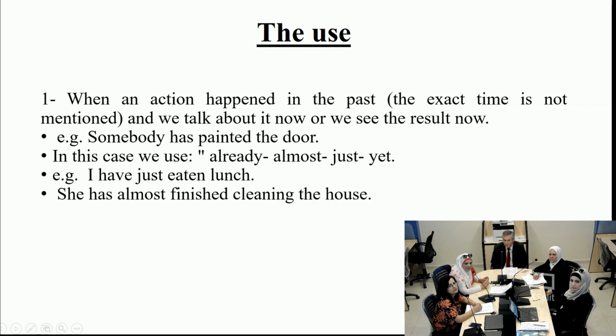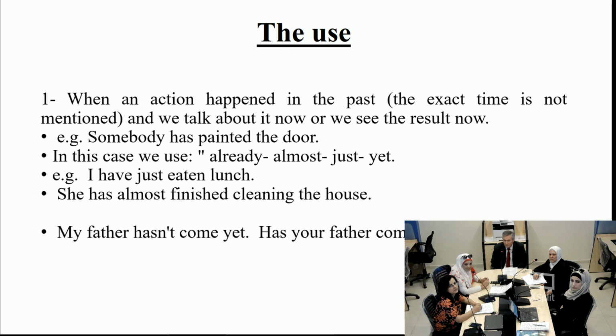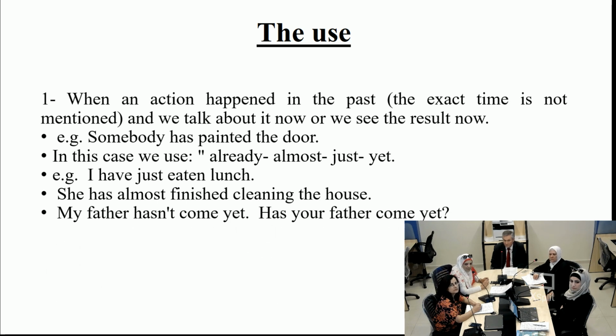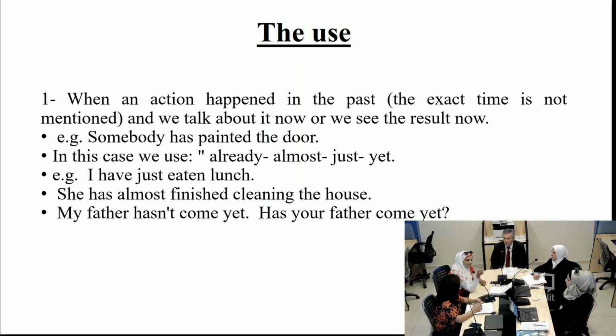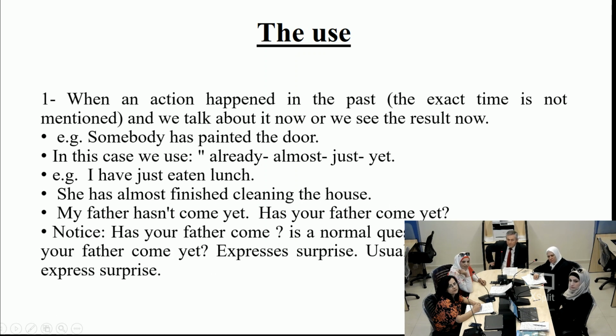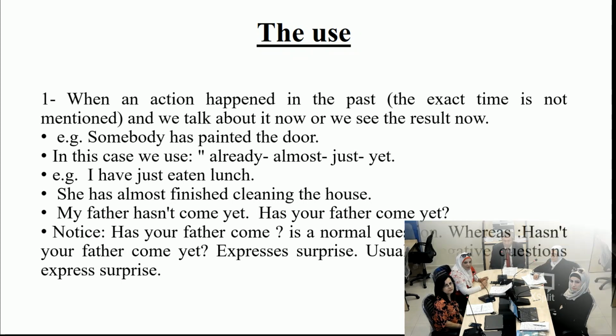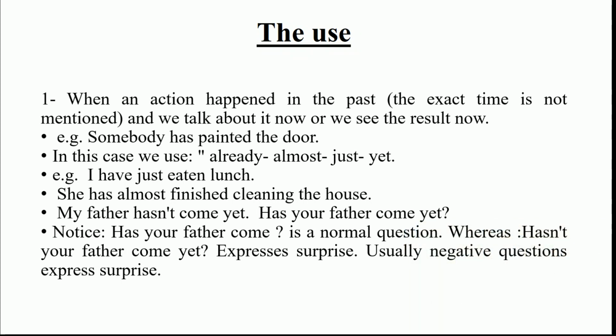I have just eaten lunch. She has almost finished cleaning the house. My father hasn't come yet. Has your father come yet? Now this is yet. We can use yet with negative sentences and with questions, at the end of the sentence. Notice, has your father come yet is a normal question, whereas hasn't your father come yet expresses surprise. Usually, negative questions express surprise. I have already written an email. This is affirmative.